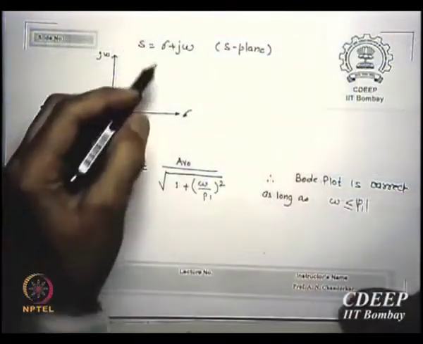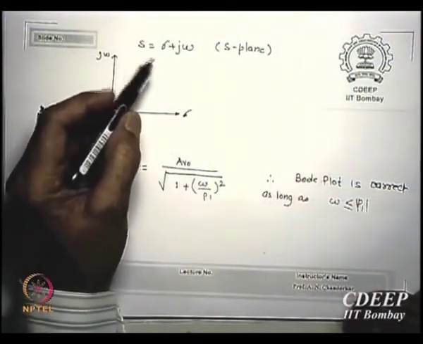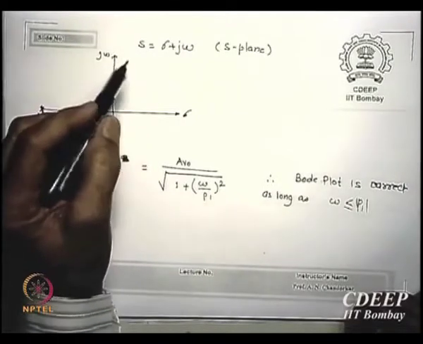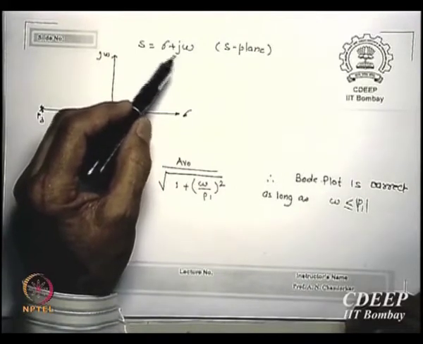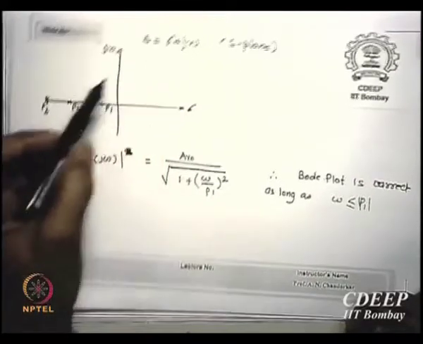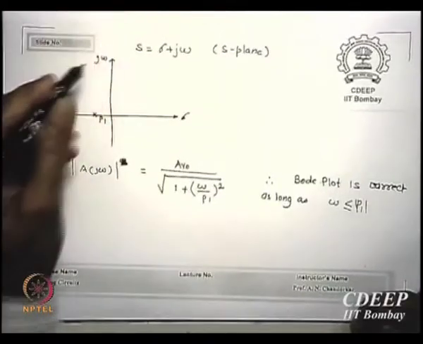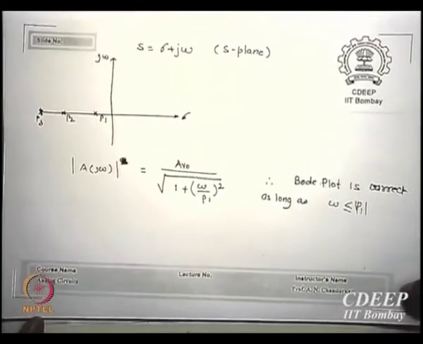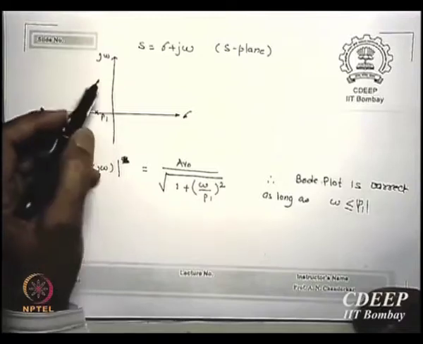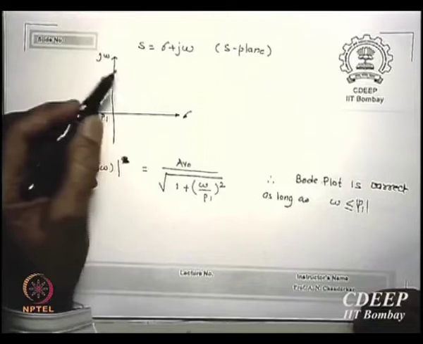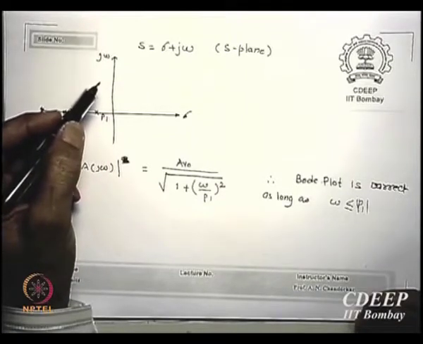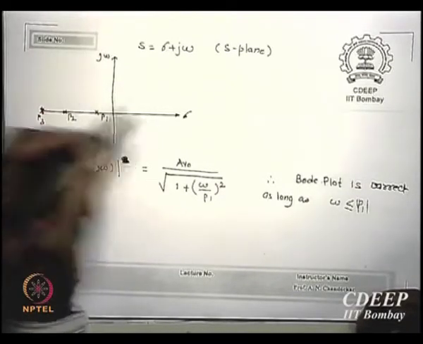Before we go on, this is something which we will discuss in feedback once again, but just to give you the S function which you keep drawing everywhere, it essentially has two parts. It is a complex function: sigma is the real part and j omega is the imaginary part. The plane which represents S as sigma plus j omega is called the S plane. Any complex function can be represented on sigma j omega. I think this is maths you must have done n times by now, okay, this is just to show you.